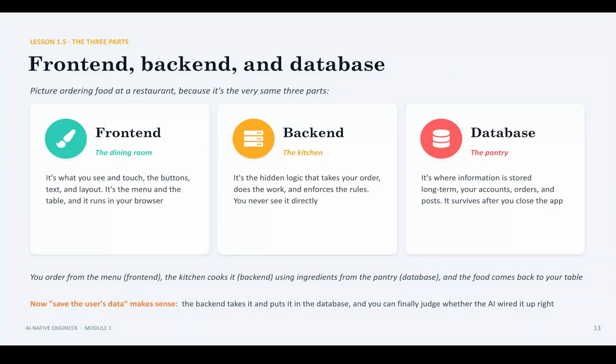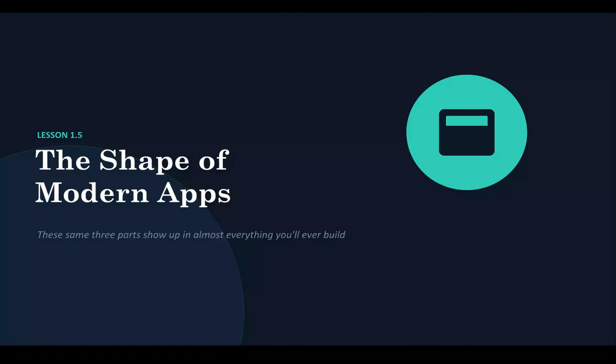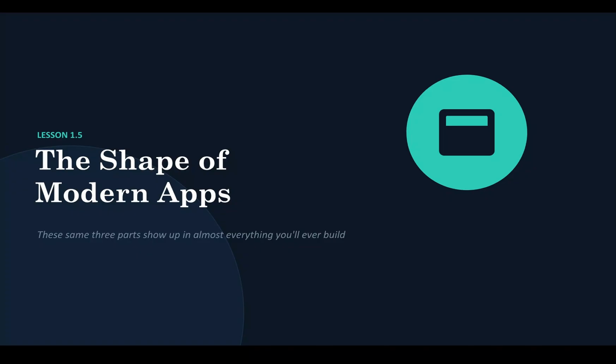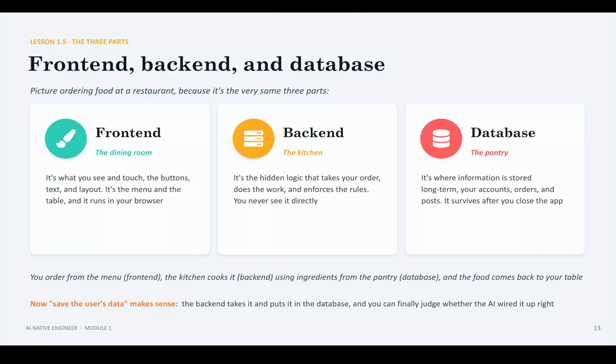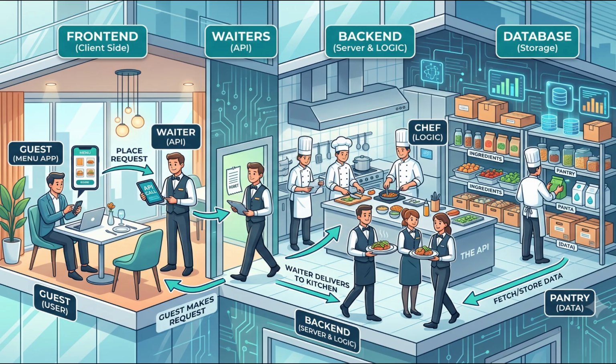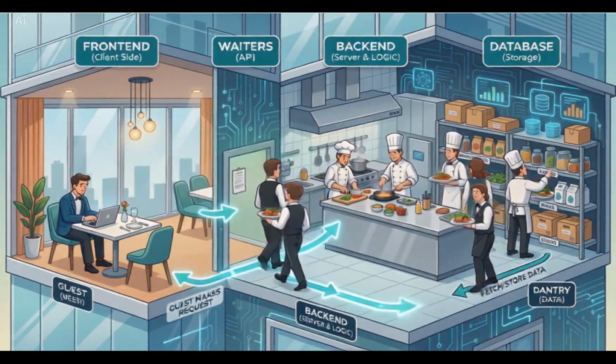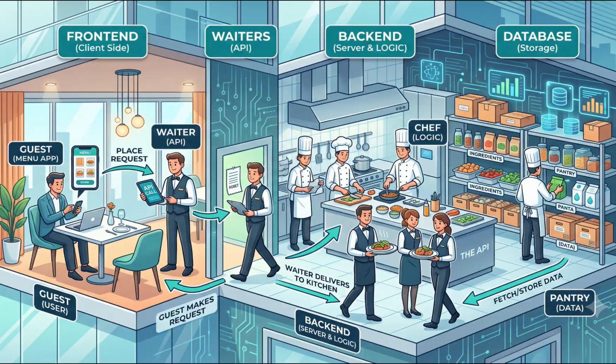And the main thing, over the recent years, you might have heard these terms. We have the front end, the back end, the database. So we have now each and every one of these engineers. And if we go back to our client server architecture, this is where we have our front end, our back end, and our database. So the front end here is the client, the back end is the server, and then we also have the database being like a server, depending on your program, what it does.